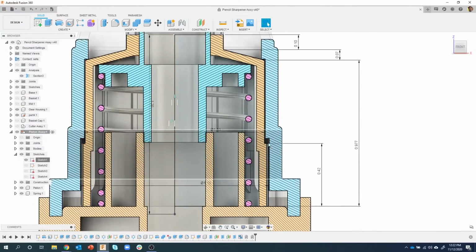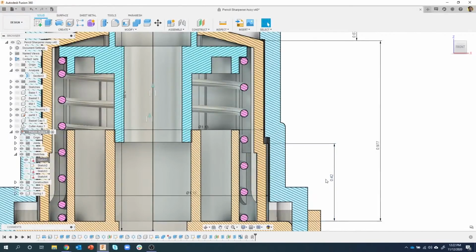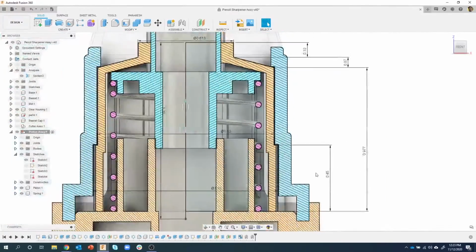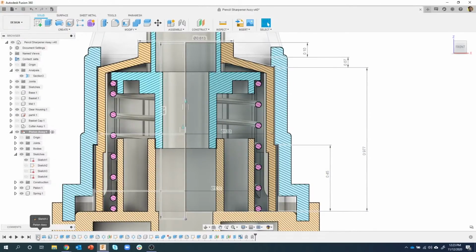So here's that 0.42. This is the dimension that defines that ledge. So let's come in here and say 0.43. Let's just see what happens. And you'll see that after I change that, it's going to update my sketch, and it's going to update my 3D model. In fact, let's go to 0.45. I'll hit enter. You'll notice it calculates really quick, and there it's changed, and we get the correct spacing that we want. So you can come in and tweak these dimensions without having to go back into the sketch itself.